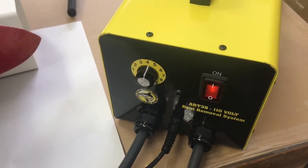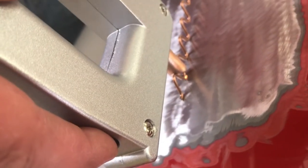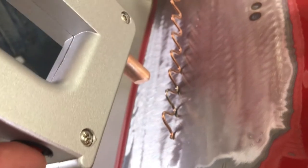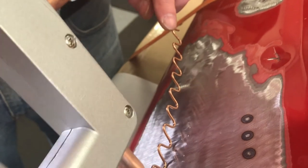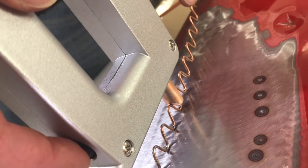For wiggle wire, we adjusted the welder timer up to four and put an arc in the wiggle wire. This arc makes it so that only one of the wiggles is touching at a time. Every time one is welded, the next one falls into place. With a little pressure on the end of the wire, every time it welds you can see it move down just a little bit. This is the best way to use the wiggle wire.